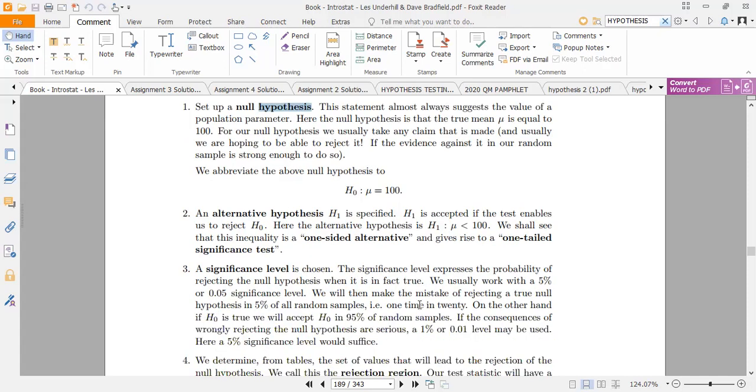In this regard, our second step will be to state the level of significance. The level of significance simply expresses your probability of rejecting the null hypothesis when it is in fact true. We usually work with 5%, which is our standard. If you're not given, we use 5%, but we also have other levels of significance like 1%, 2%, 5%, and 10%. The difference from 100 is what we call the confidence level.